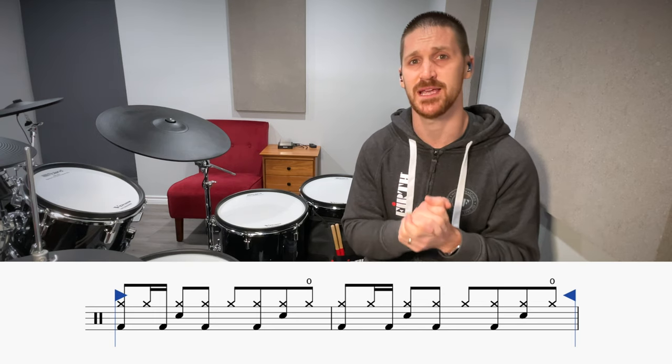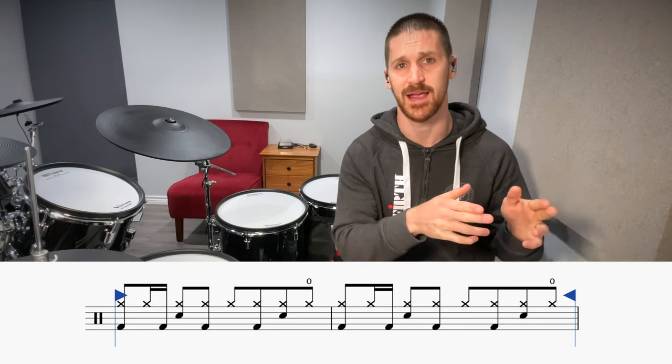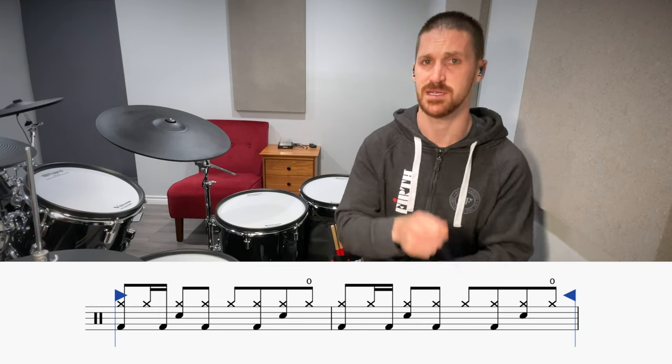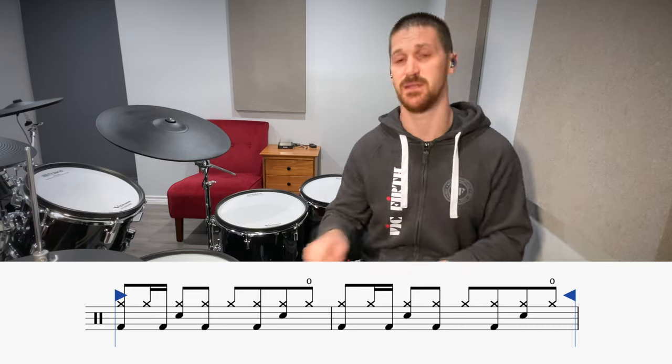Okay, the final detail of this drum groove is to play an open hi-hat on the final eighth note. So doom, doom, ga, doom, doom, ga, psh. And then you're gonna close it at the start of the beat again, every measure.